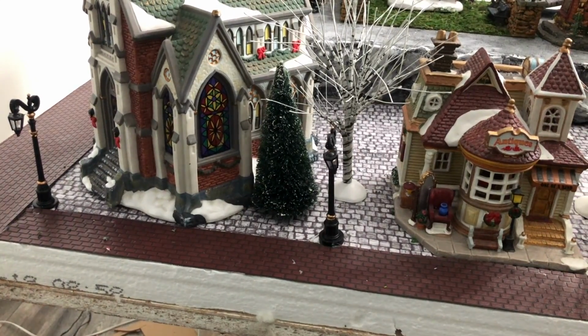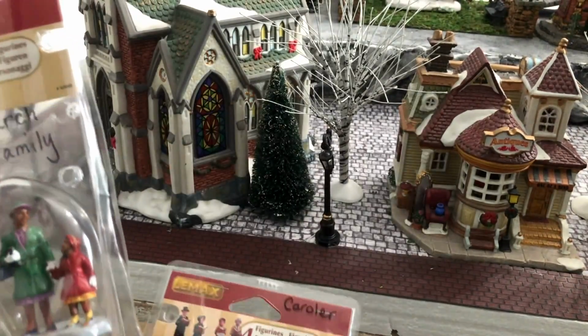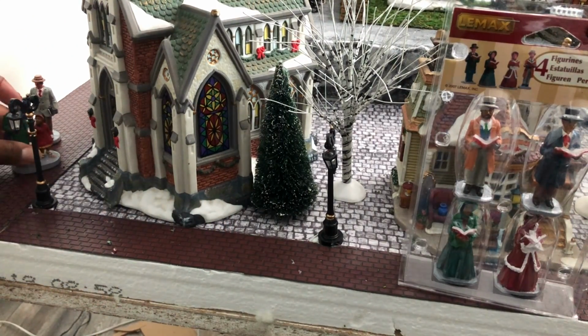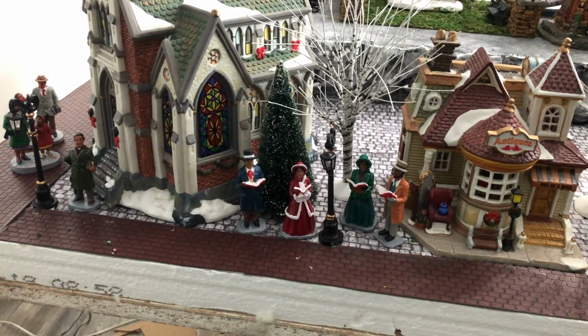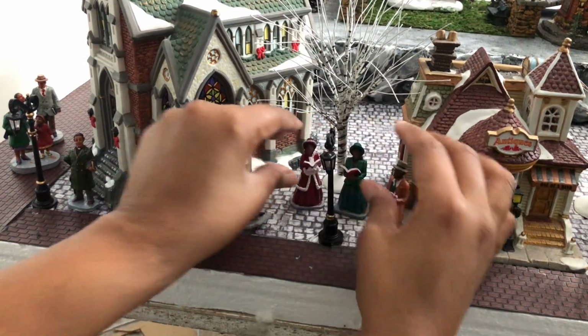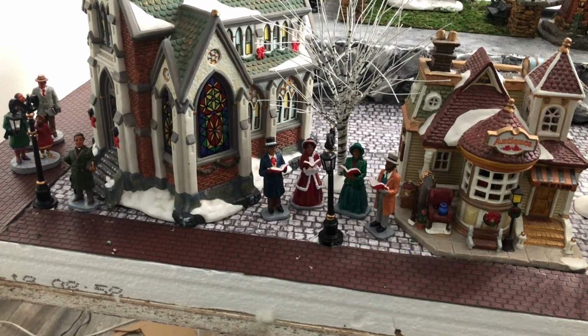All right, so now before I add any more trees, I'm gonna add some figurines first. And I have my carolers, my church family, and my little pastor. Stick them right here. Let's see. You know what? If I remove that tree, I can actually back them up a little bit more and then have them singing right next to the church. That works. Oh, that's cute.